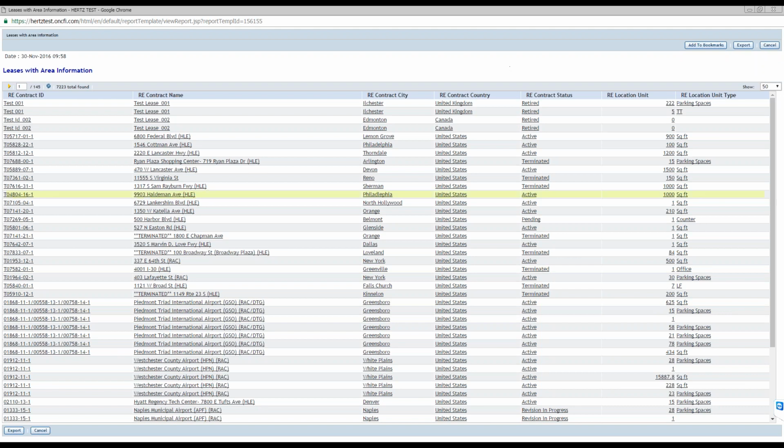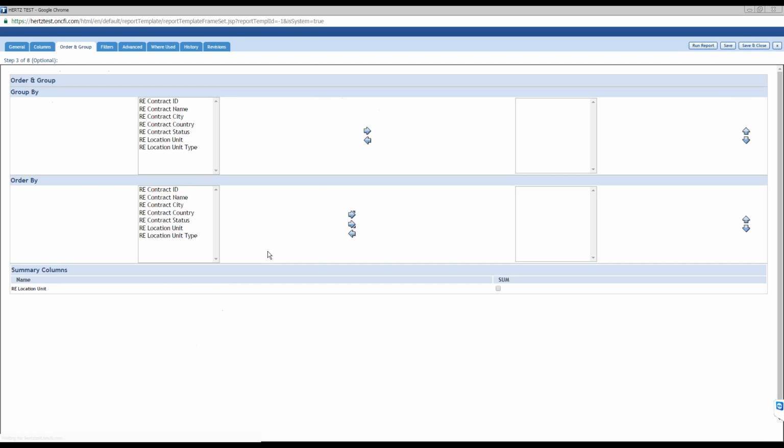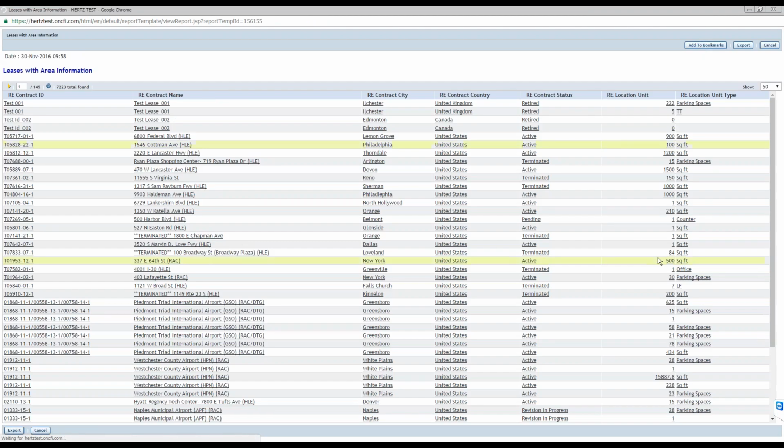Can we sum them, or...? That's an interesting question, actually, because they use different unit types. I'm not entirely sure. Location unit, we can sum, see what happens.